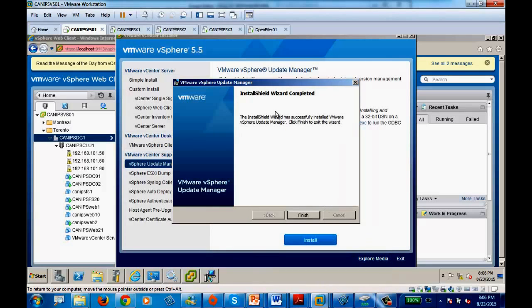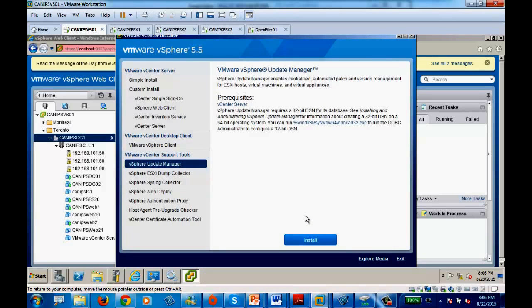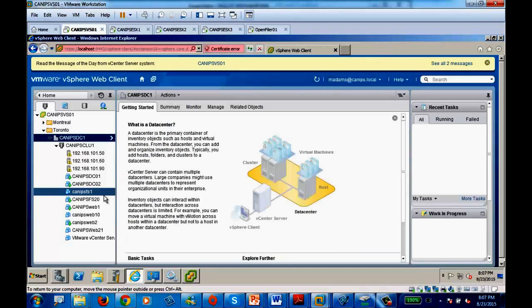Now, guys, as soon as this is installed, VMware vSphere Update Manager will be finished. Now, one thing that we need to do: you need to have internet on this machine. So for that, I'm going to enable my bridged network card on this. If you do not have a bridged card, add a bridged card on this, because this will go to the internet and download the updates. Once it is installed, your vCenter CD work is done. You don't need to do anything.